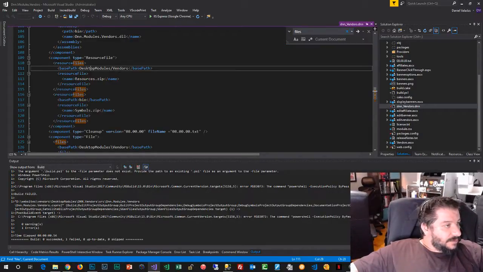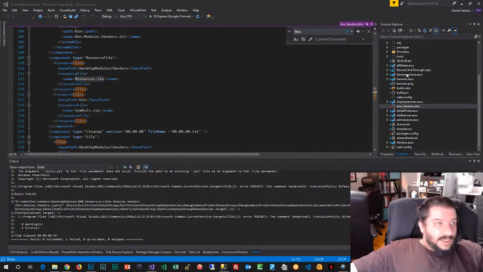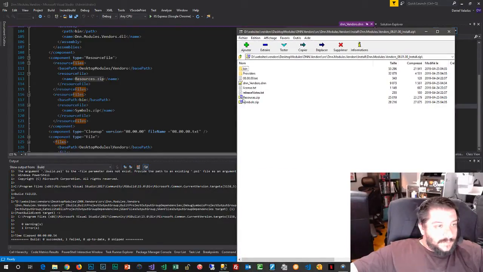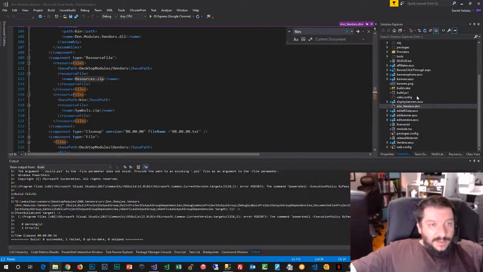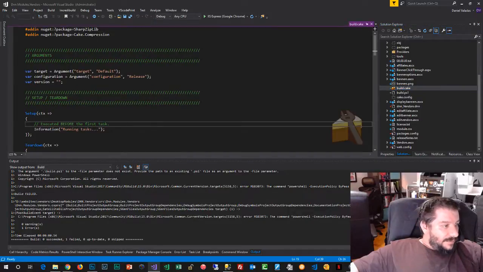Desktop modules, vendors, we're looking for a file called resources.zip. Now if I open that zip here, I have resources. That's a problem. So let's go in here.